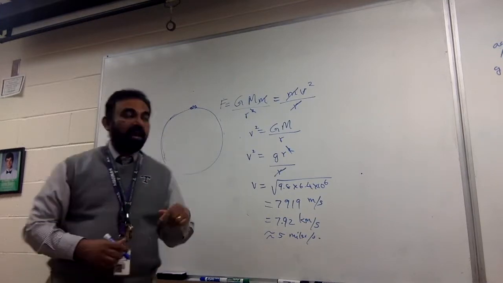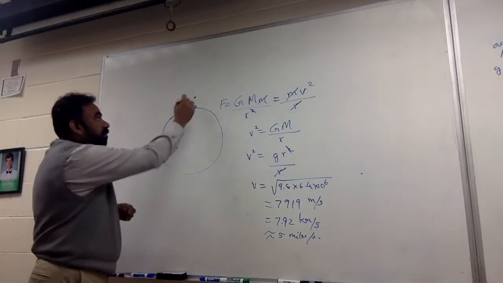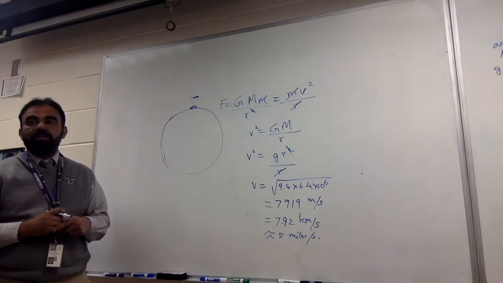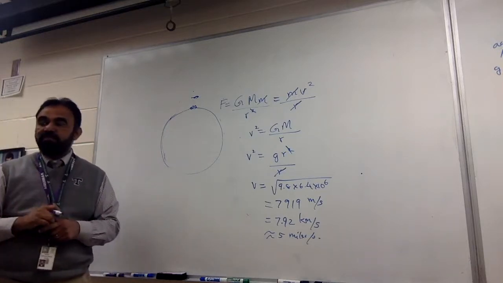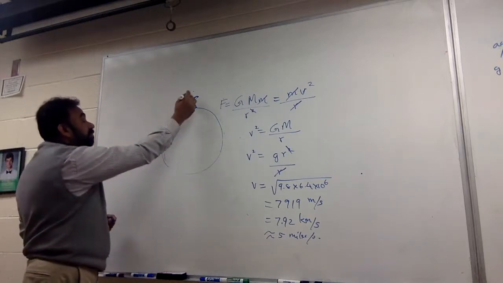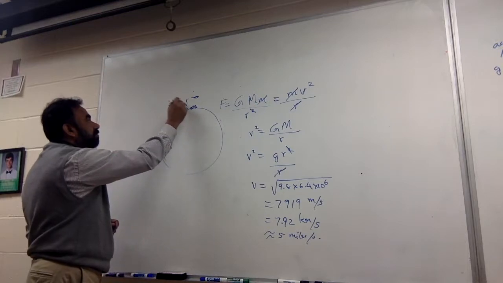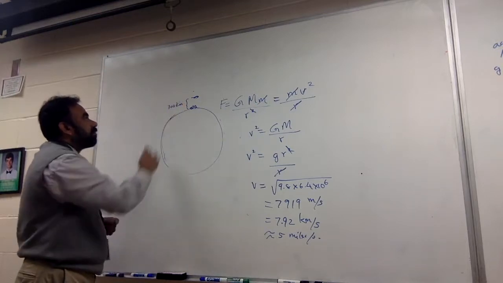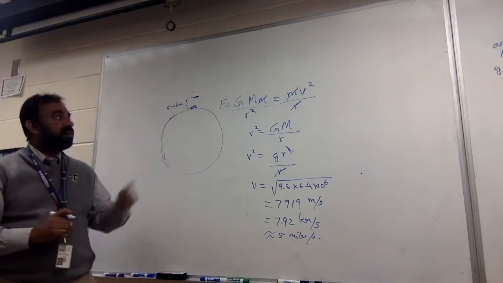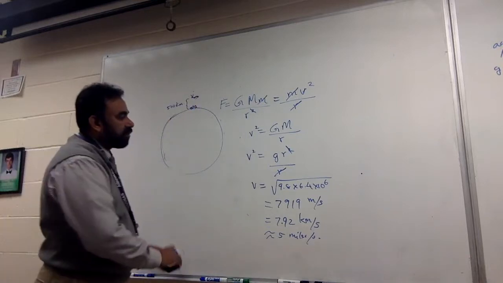Okay? Now, if I'm going to project a satellite, if I want to put a satellite in orbit, I go above the Earth's atmosphere, and let's say we went to a height of 300 kilometers or more, 500 kilometers. Let's go to a height of 500 kilometers. How do you find out the speed over there? What speed do you need for it to go round and round?